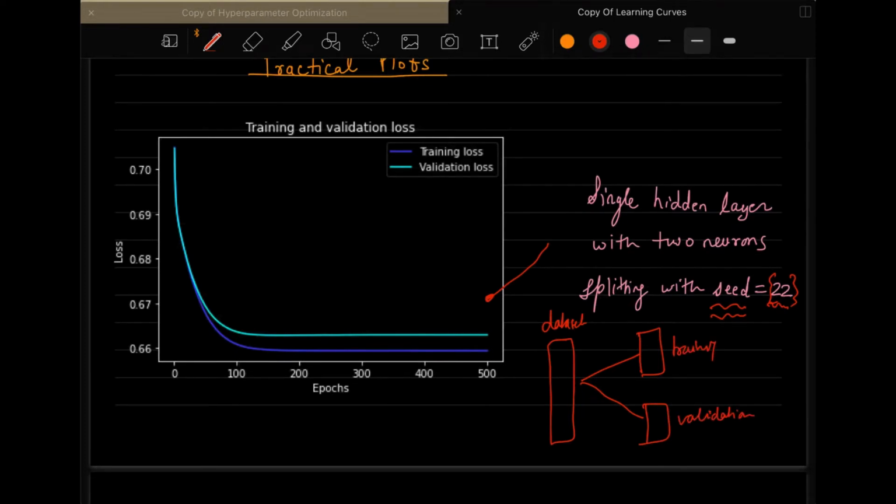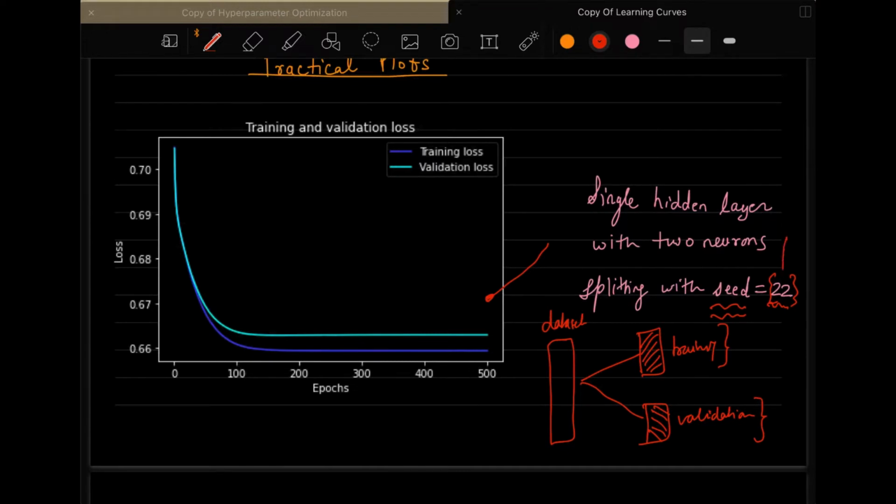So when we are using seed equal to 0, then you have some data points here and some data points here for the validation loss. At that time, the distribution that you will obtain for the points in the training data set is this, and the distribution that you obtain for the validation data set is this.